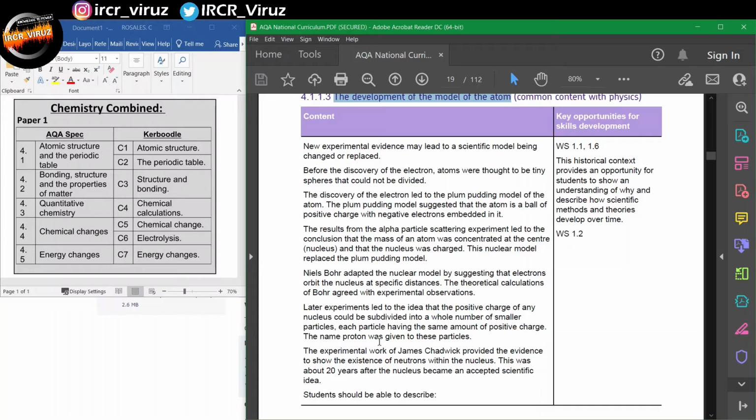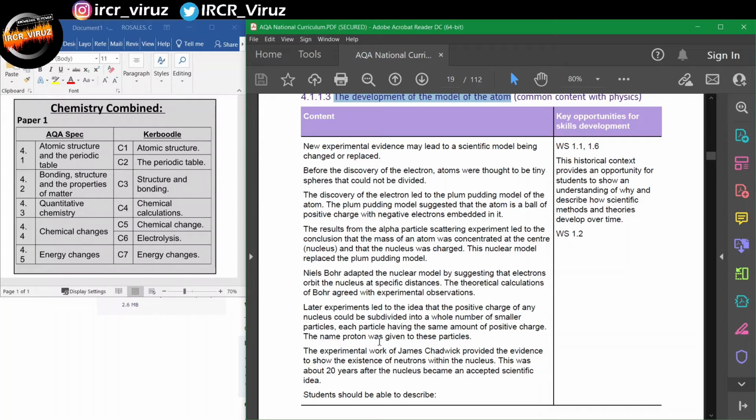Two of the main things that got discovered during that experiment is, one, that the atom is mainly empty space, and two, there is a positive nucleus where all the alpha particles were colliding, the ones that did, and got changed direction or got bounced back. All right, so those two are the main things, and then they had a cloud of electrons.